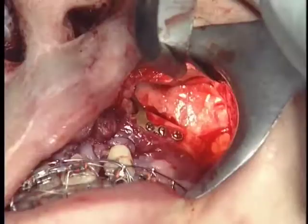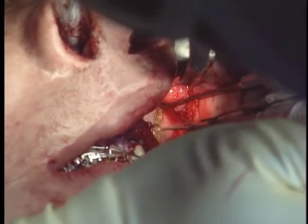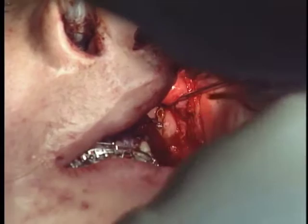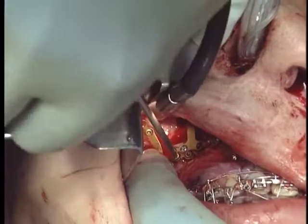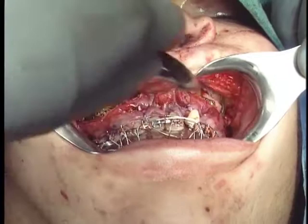We prefer to use semi-rigid fixation using these titanium plates and screws of Synthes, which were custom made, are 0.6 millimeters thick, and the screws are 1.3 millimeters in diameter. Two plates are placed on each side, incorporating the multiple segments so that there is good stabilization. The multiple segmental surgery allows for leveling of the occlusion, and that's a major problem in secondary cleft patients.